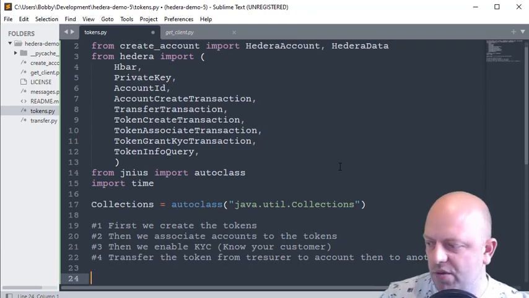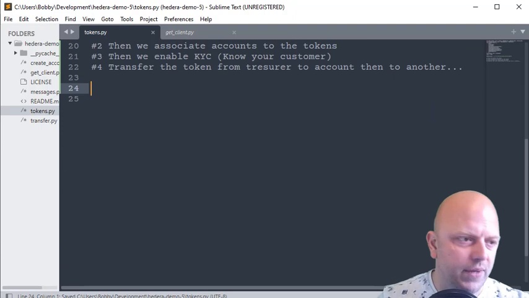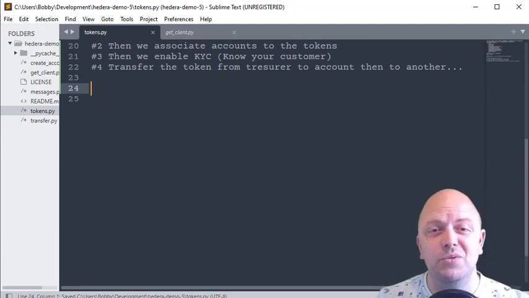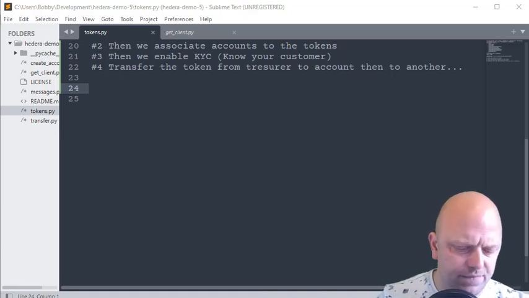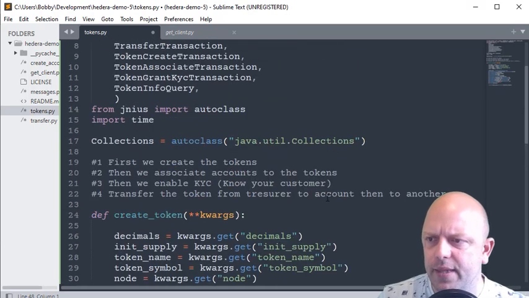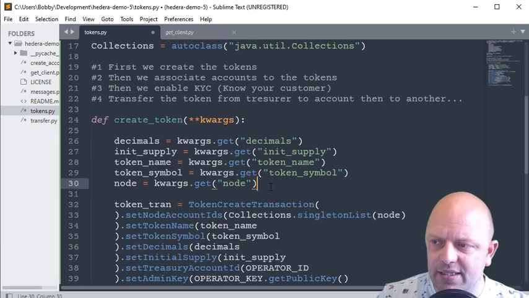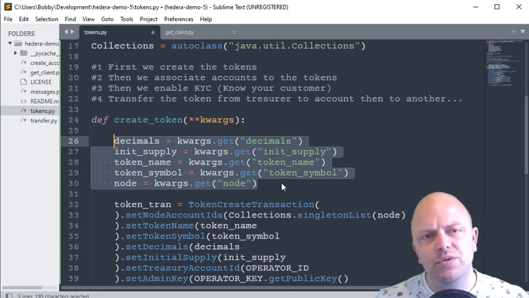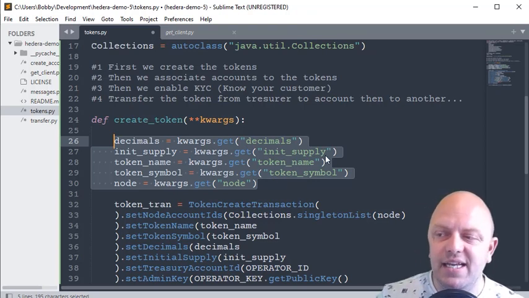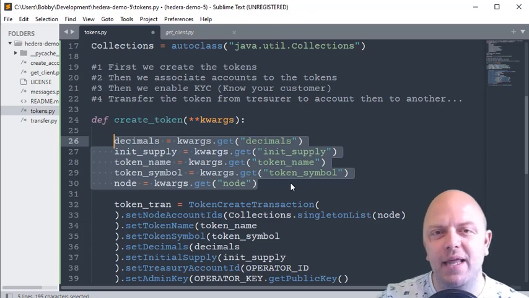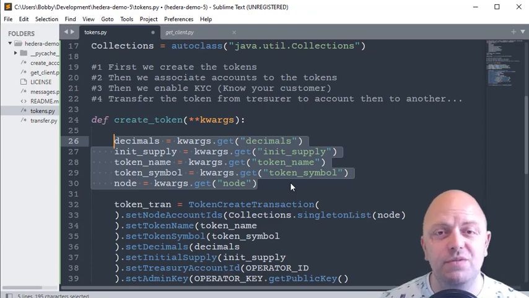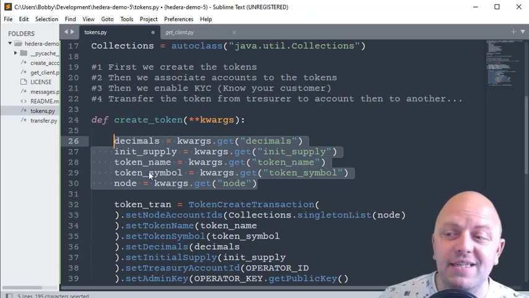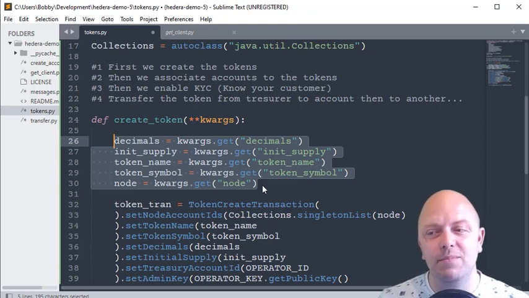What I'll do, I'm just going to move across code and talk you through what I'm doing, because this isn't necessarily identical to what's on Hedera. I've fleshed it out a little bit more. So the first function is called create token. We've got keyword arguments, and we're bringing through keywords decimals. So actually init supply, the initial supply, remember I spoke about that a moment ago. When you're creating a token, you need to set the initial supply of the tokens. We'll be setting an initial supply of 1 million, and we'll be setting the decimals to 4. Okay. We then need to name the token, and we need to give the token a symbol.